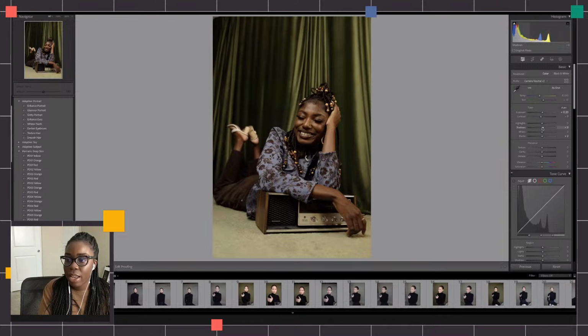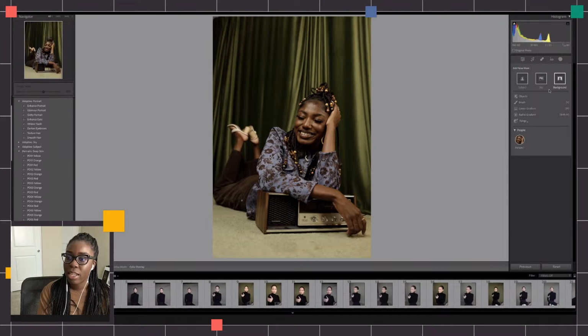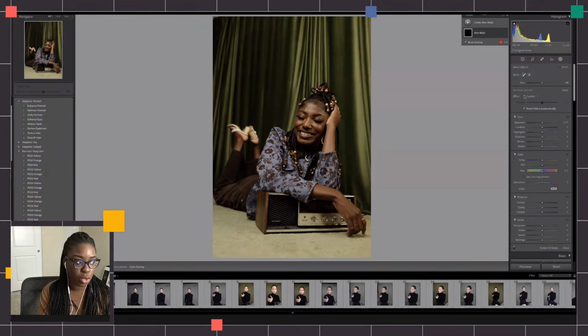And I'm just doing this by eye and trying to see what I want that to look like. I think that's solid for right now. So now I'm going to come back to my mask. I'm going to start with objects to show y'all this specific step. And then we'll go into background and editing our subject, similar to what we did with the last image.